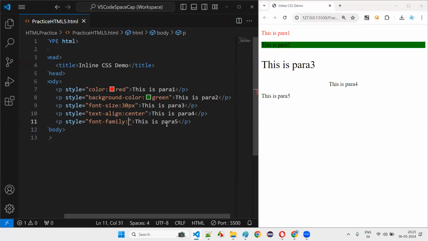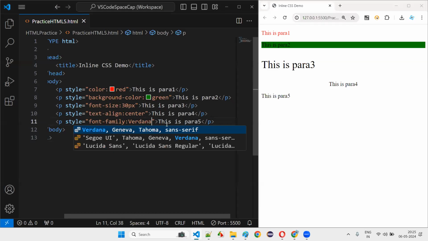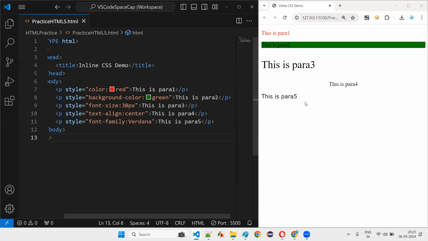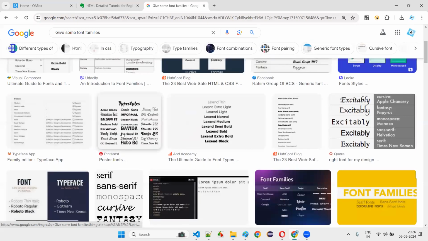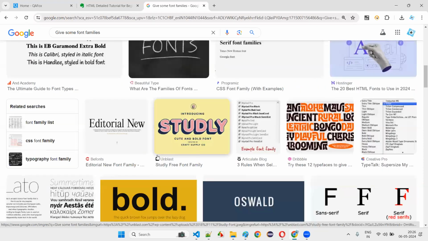Few things will not come here, that's okay. Vardhana is something where we were able to see some difference. You can apply the fonts, and you can play with the fonts later. Many fonts will be there. We can try them. Sans serif, Lexend, many things are there.